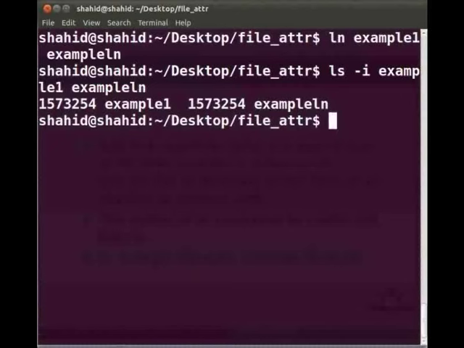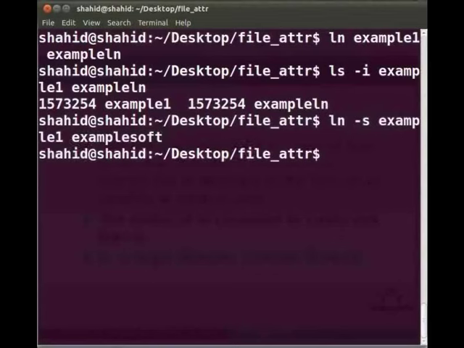To create the soft link, type the command ln -s example1 example soft. Press enter.